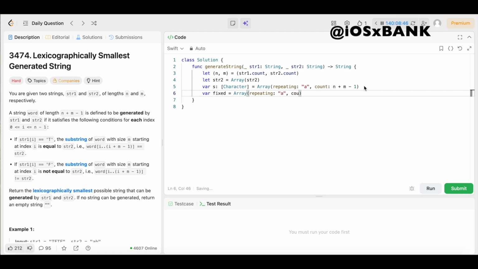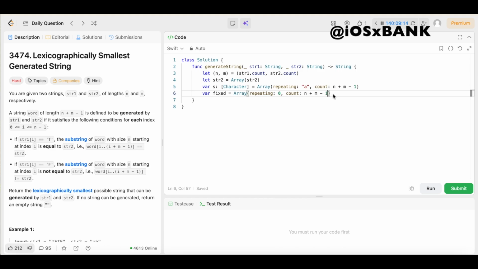Oh, excuse me, this time this will be just a 0. We don't need to put the quotation marks A. Just put a 0. Then we'll say count, colon, n plus m minus 1. Boom. Now, for the first pass, we're going to enforce all T constraints. So if str1 of i is equal to T, then the substring starting at i must match str2.